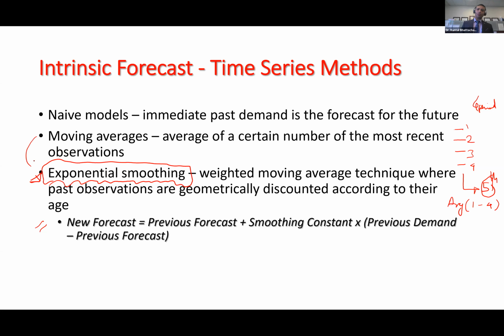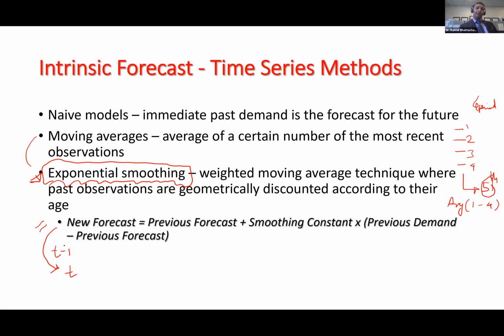The other essence is moving average requires a tremendous amount of data. If you're looking into a 12-period moving average, you need the previous 12 data points. Okay, if there are 100 such variables that you are considering, that's 1200 points. That's a lot of data. In the context of exponential smoothing, all you need is just the previous period. So it simplifies that process. So imagine that you are doing the new forecast for the future period, which is period T. Okay, and therefore the previous period would be period T minus 1, right? Because it's just the period before.